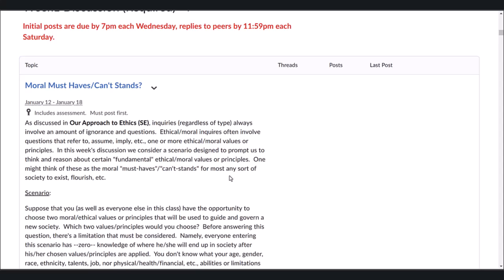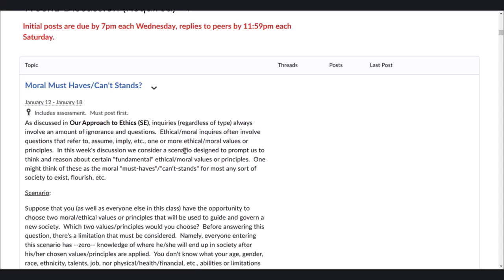If you happen to disagree, you will disagree with some posts that people make throughout the semester. It's inevitable in an ethics class and in philosophy in general that disagreement happens. It's just part of what it is when people are dealing with these kinds of topics. That's fine. You won't agree with everybody. Everybody won't agree with you. That's fine. Just know that up front.